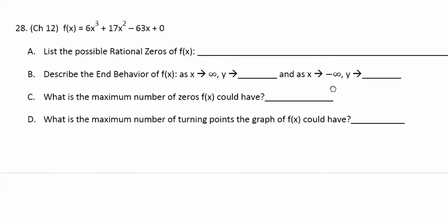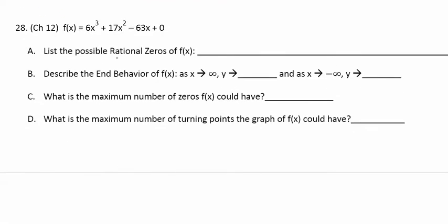All right, in question 28, the rational zero test is the name of a theorem, and it tells us all the possible zeros that we could come up with for a function. And I just noticed another typing error in the packet, so we'll make sure we get this fixed. This last number shouldn't be 0, it should be 10.